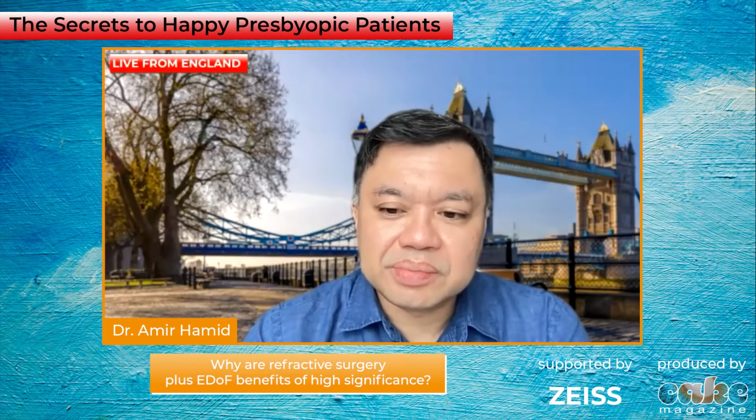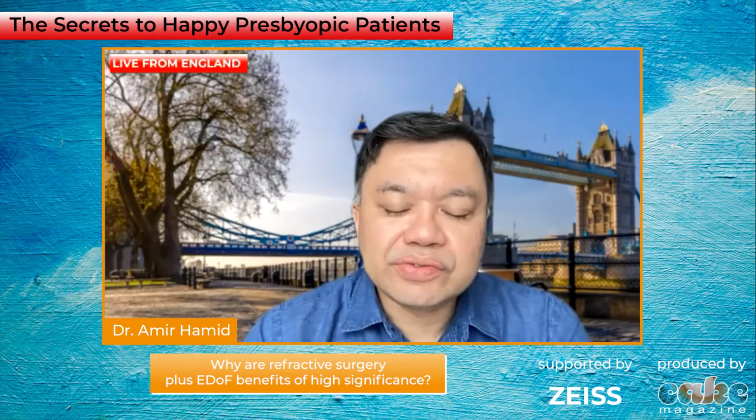The other added benefit is, of course, it's easily reversible. So, if you have trouble driving at night, you can just have a pair of driving glasses in the car. You can enhance it very easily just with a flap lift. And, if you do develop a cataract in the future, all you have to do is use a monofocal lens in either eye with the same refractive targeting that you did before. The extended depth of focus, the spherical aberration that you've induced on the cornea, remains and is there lifelong. So those are the benefits, I think, in summary, that I would say to that question.